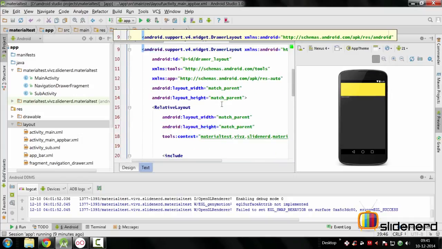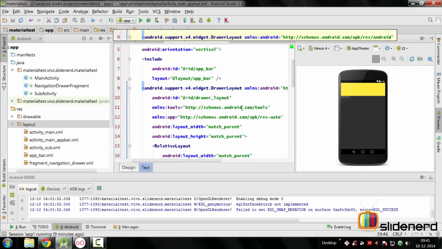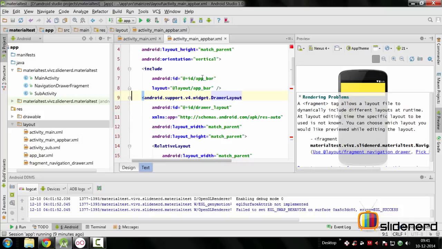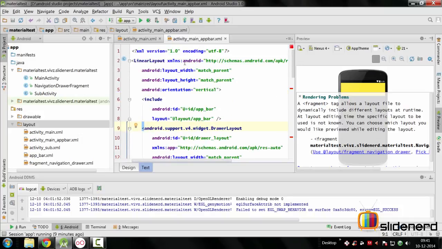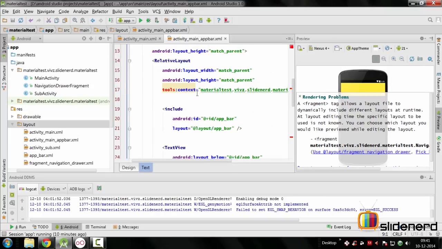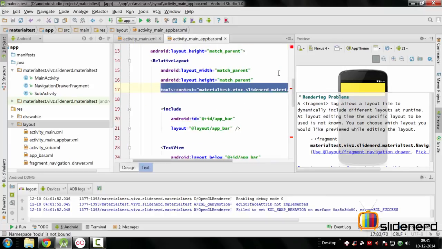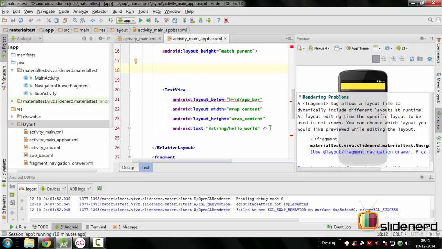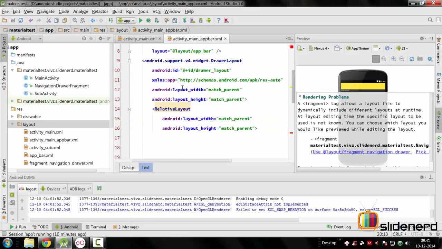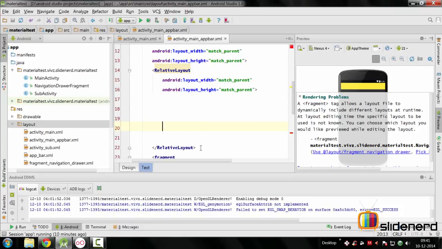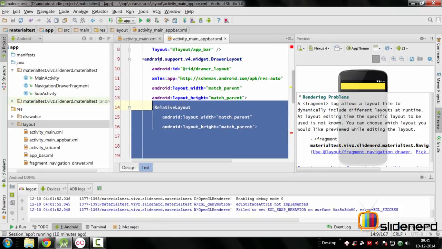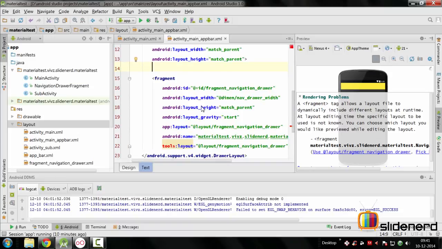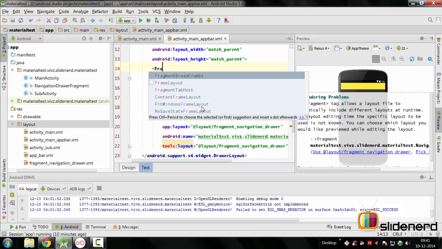And of course, at this point, we need to make some changes. First of all, we don't need the XML namespace in this tools here or the XML namespace in this Android here, since we already have it defined with the linear layout. Now, the other thing that we need to take care of is, of course, remove the tools context here. And then we need to remove the app bar, which is getting duplicated inside. Remove the text view as well. And in place of this relative layout, we can have a frame layout inside this drawer layout to represent our first content, which is our main content. Here we can simply say frame layout.